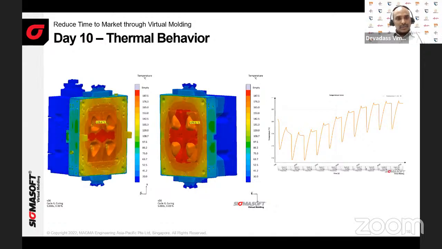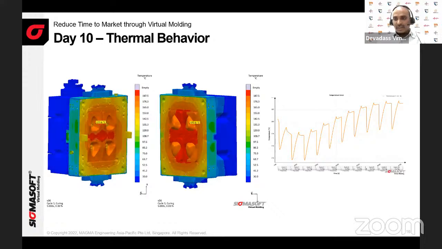distribution. We also use multi-cycle analysis, which means it's not only one cycle used to understand this temperature distribution. We included more than 5 or more than 10 cycles to check whether there is any temperature increase after a few cycles, because the temperature is going to increase and the material will cool down the mold. So there will be a fluctuation throughout the cycles. We want to identify whether there are any excess temperature differences during the production cycle. That's why we use the multi-cycle analysis.